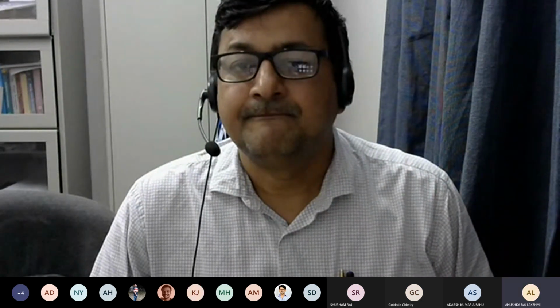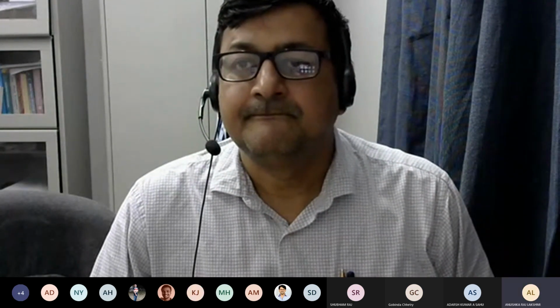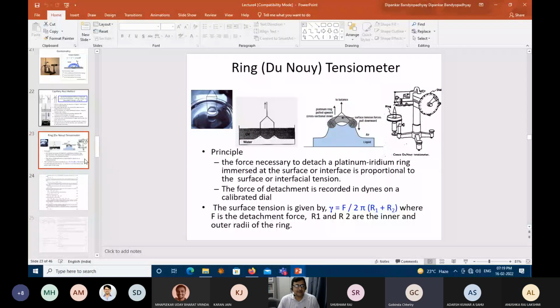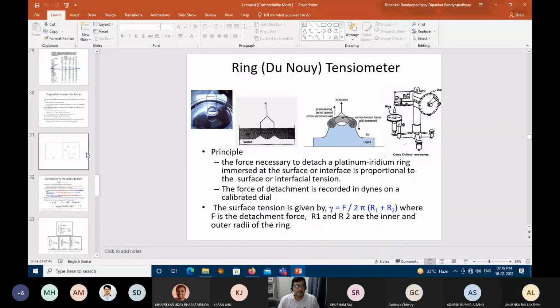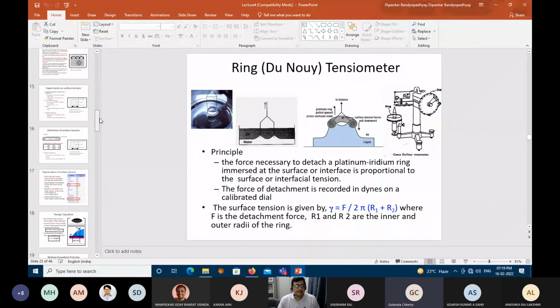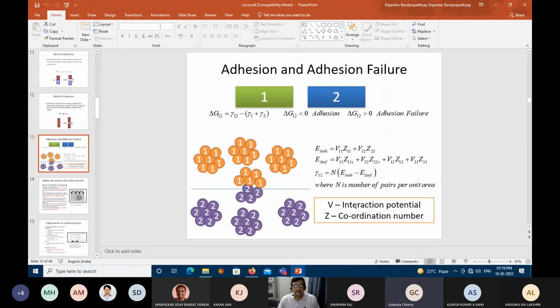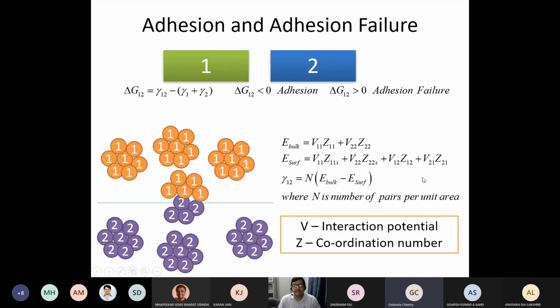Any questions? Sir, I didn't understand that coordination number and potential. Can you please explain what the coordination number is? Yeah, it will come back once again. Sir, one more thing. You mentioned that the coordination numbers with the metal are not fully fulfilled on the surface. So how does it become stable there, sir?